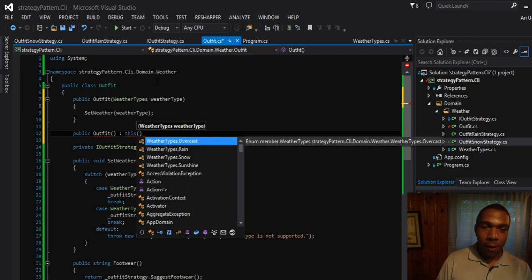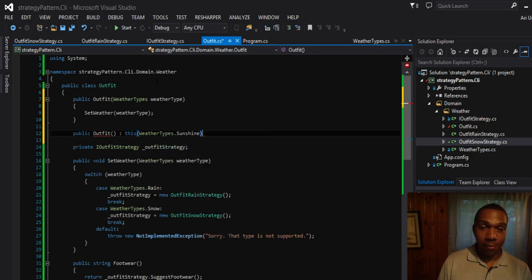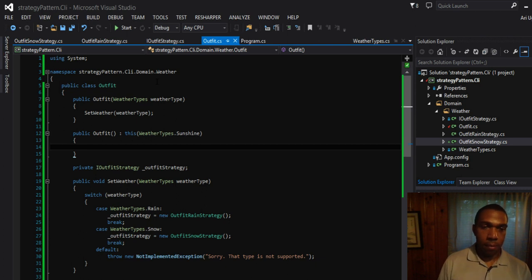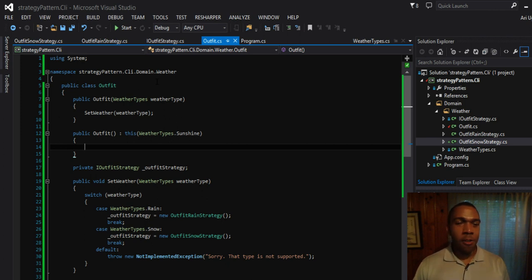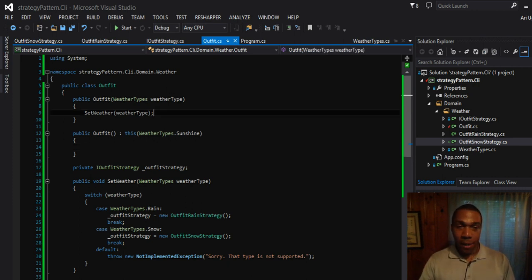So for my default constructor, with no parameters, I'm just going to make it sunshine. All right. So now there are probably better examples out there for strategies. I want to pick something a little bit new. If you get the Head First Design Patterns book, they're going to do ducks and quacking as the behavior, and different ducks have different quacks. Pretty good. There's a variety of examples out there. This is, again, a pretty simple, pretty fast example of how we can change out this behavior.